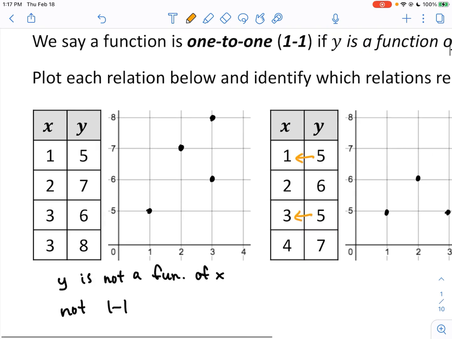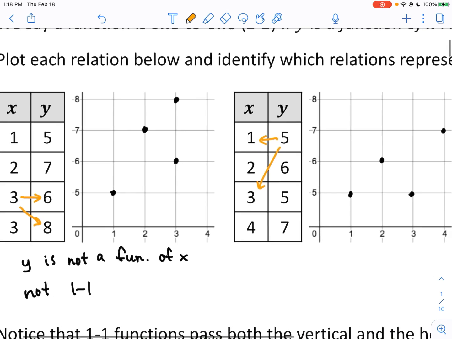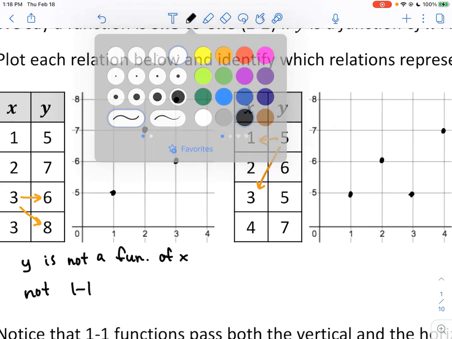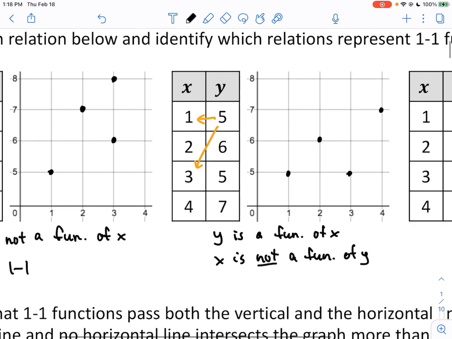So when you're thinking x is a function of y, you think x is input, y is output, but we have 5 yielding multiple outputs. That's why in the last example y was not a function of x, because we had an input x that yielded multiple outputs for y. And here we have the issue that 5 is going to have 2 different x's that go with it. So that means x is not a function of y. But y is a function of x, but x is not a function of y. So again, not 1-to-1. You have to have a function both ways.